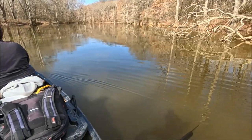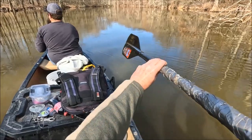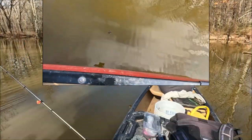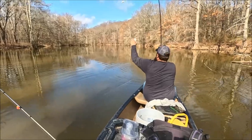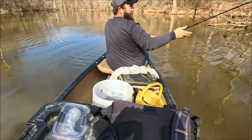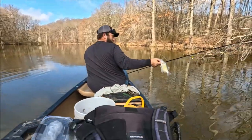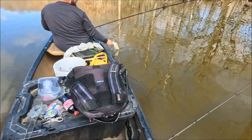I just seen them. Did you see how big that fish was? Right there by you. It was a big swirl. Holy cow. Oh, you had it on the jig head. Okay, I see what you're doing. Guys, that's awesome. He's using a bobber with an underspin jig head, and he put the minnow directly on it and was doing it that way. That's cool. Hey, we're both on the board.